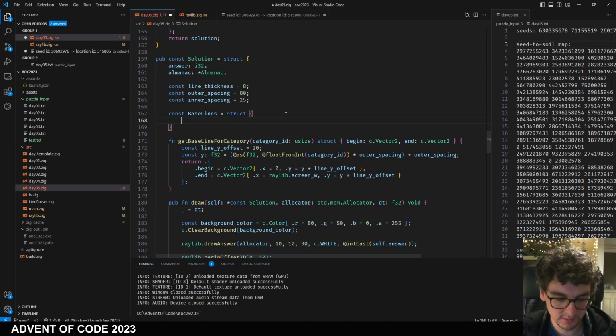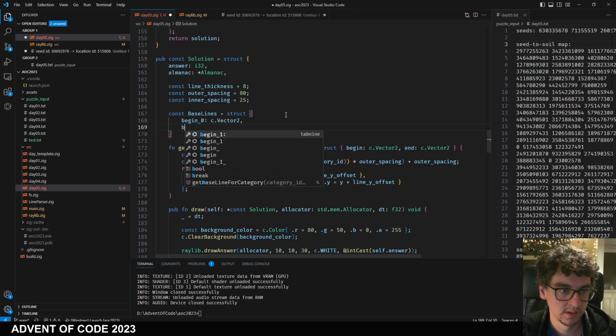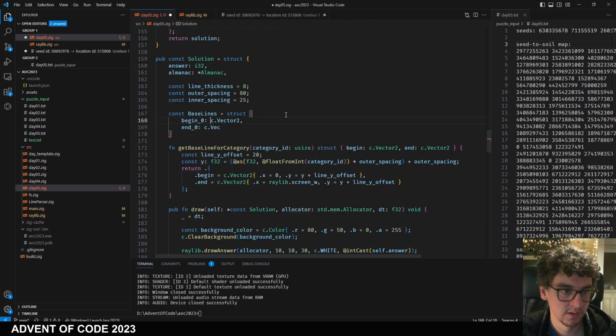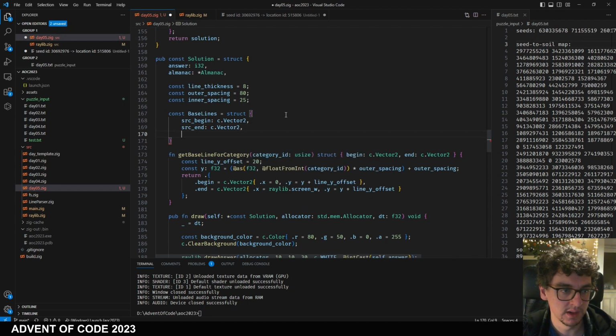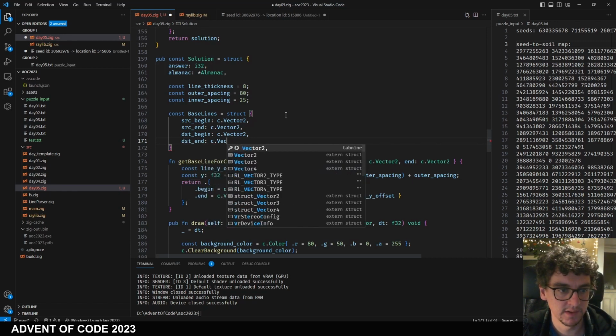Yeah, I'm going to do... actually no, that'll be the source begin and the source end, C.vector2, and then the dest begin and the dest end, C.vector2.